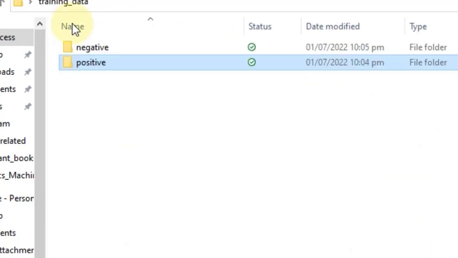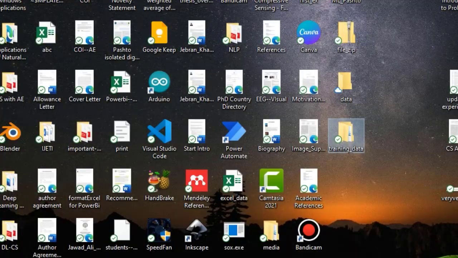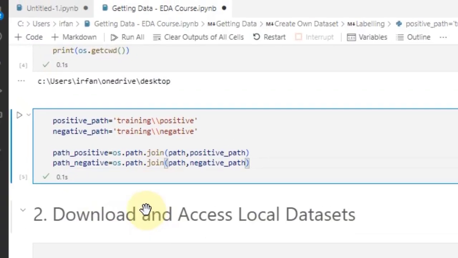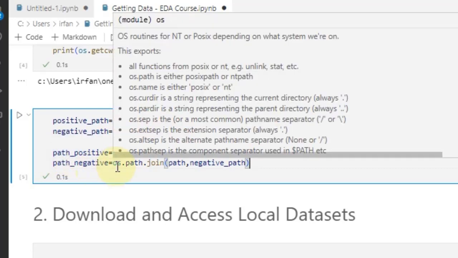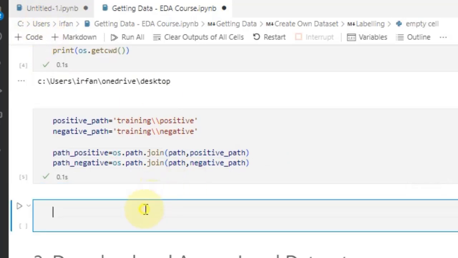Similarly, inside the negative images, I have to write negative 1, negative 2, negative 3, negative 4, and so on. So I have to make each positive and negative a directory, and then by using the listdir command, iterate through all of these directories. Okay, so let me now go inside another code block.